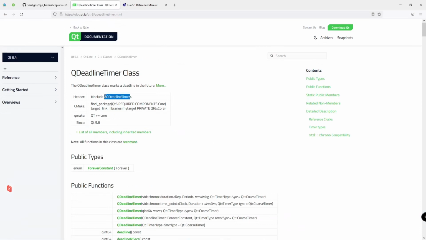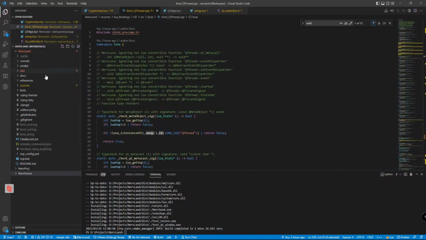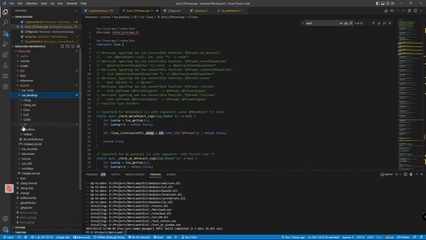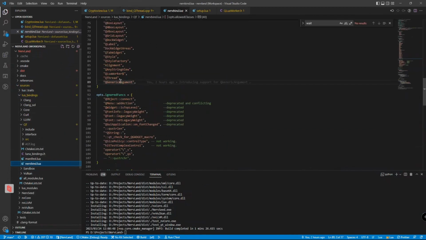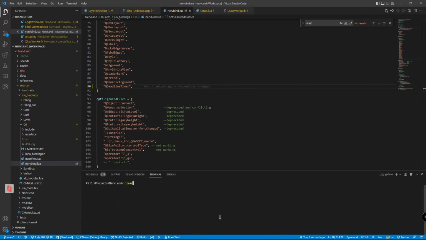It's probably just added with thread anyway, so let's just update the bindings here and see if this gets generated.